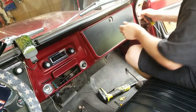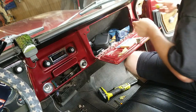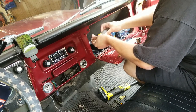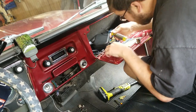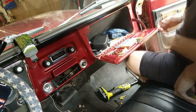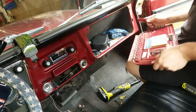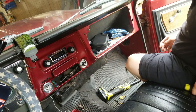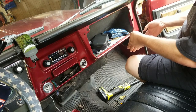Okay, now would be a good time to take out your glove box. Mine is completely full of junk. I don't know if you guys can hear these birds, but it sounds like a Mighty Carmaz video up in here. Be careful and pull your little glove box door limiter piece out without screwing up all of your paint. There we go. Once the door's off, the glove box kind of goes in to come out.